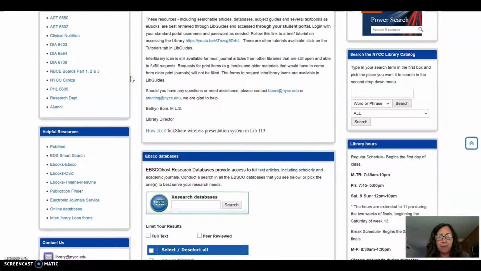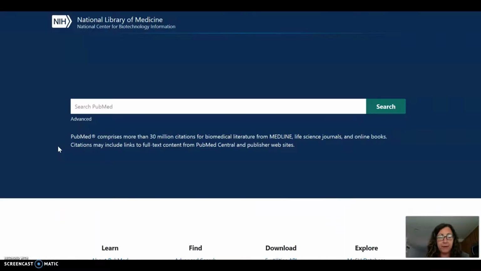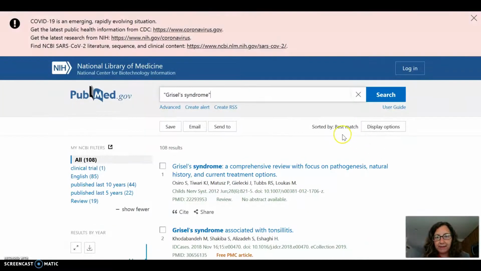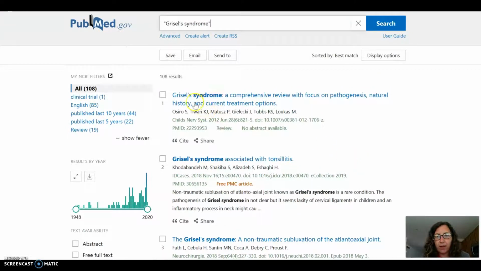The first thing I want to show you is I went right to PubMed. And remember, you can definitely use PubMed. And you can put PubMed in for these permalinks that are due in module 5. Yes, in module 5. Okay, so I put quotes around your topic, search, and here you can see I got 108 for you.